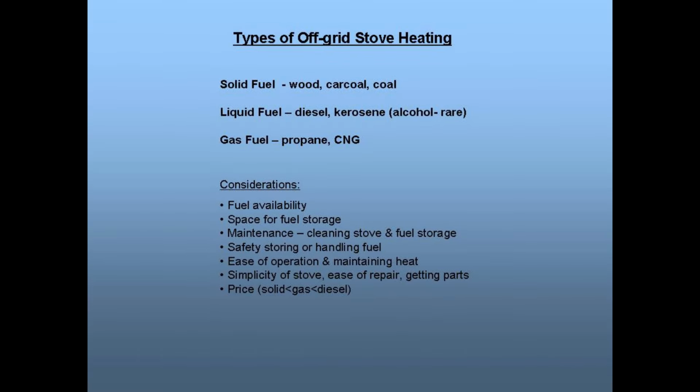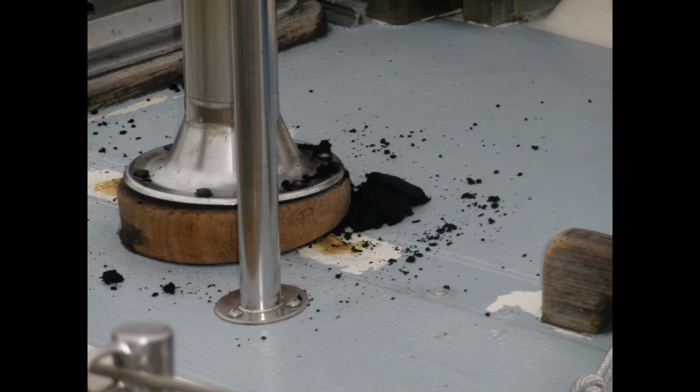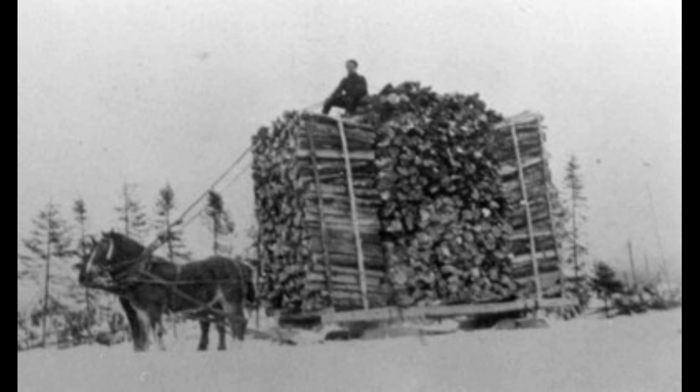Solid fuels like wood, coal, or charcoal, I think, are messy, both regarding the fuel, handling ash and chimney soot, because the chimney soot accumulates because the burn's not very efficient, and there's a lot of soot stains that can get all over the deck and nearby things like the mast, boom, and sails. Although the fuel is not volatile, it does take up a lot of space, but it may be the easiest of fuels for you to restock, and it's typically the cheapest, and often you could find it for free.